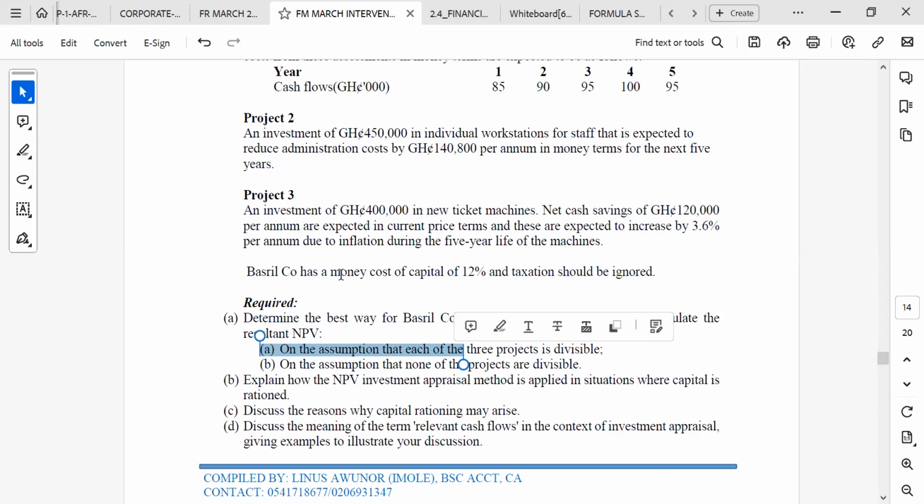The first one is that management may be refusing to issue additional share capital. So we look at the investments and see that they are good, but management refuses because they don't want to issue additional share capital. That is something management can control, by issuing the share capital or not.